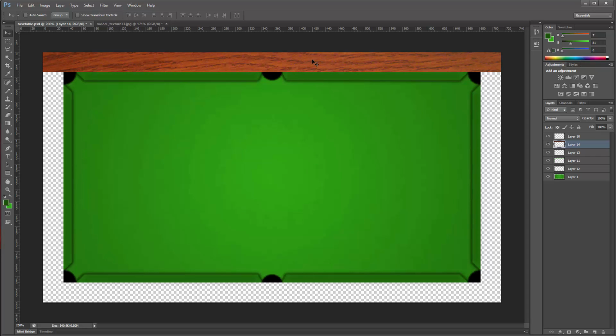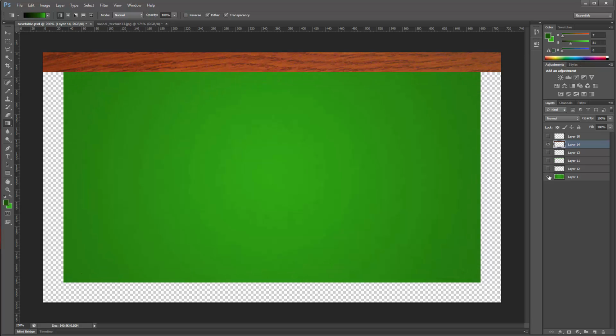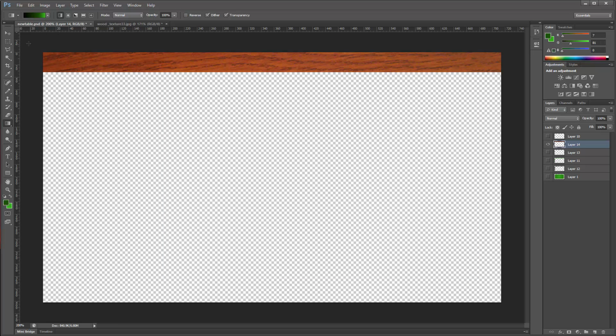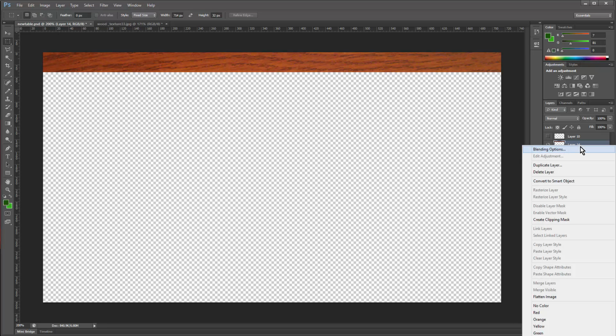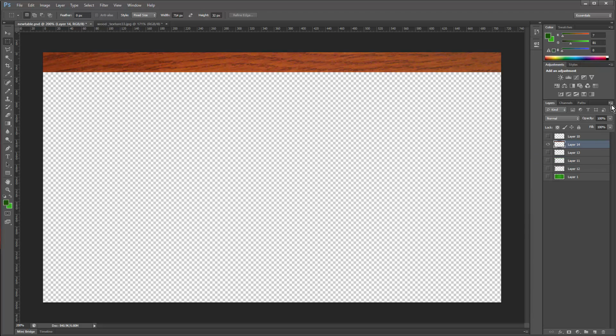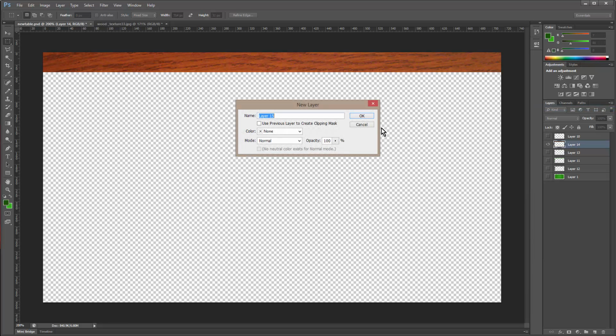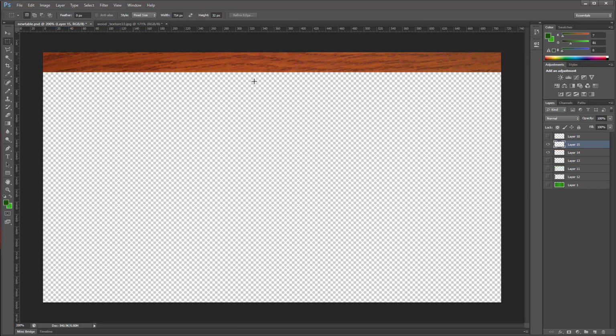Right, now we have to sort of make it go a bit strange, so a black band. So I need a new layer. Okay, then I create a black band.